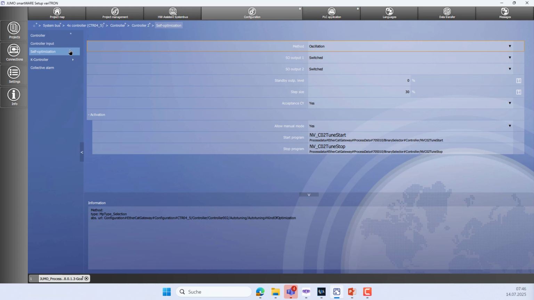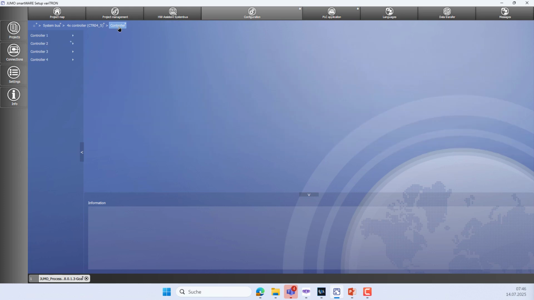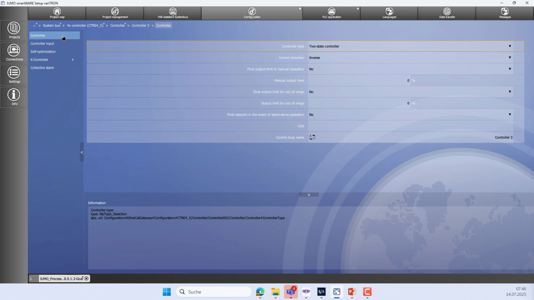For auto-tuning, I specify the type of controller output. This is continuous. I make almost the same settings for the humidity controller. This is control channel 3.